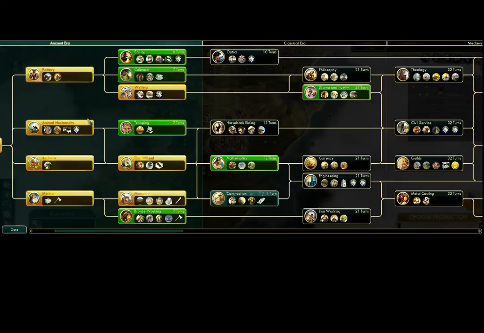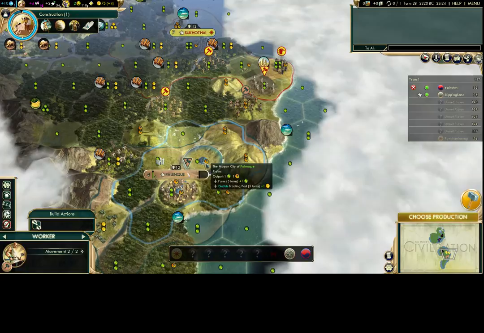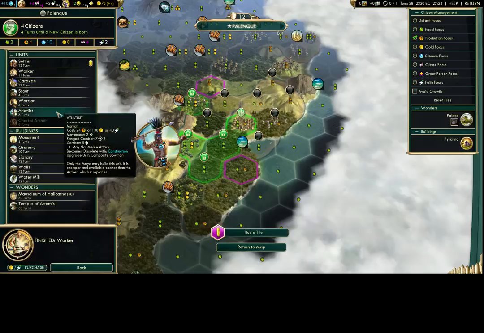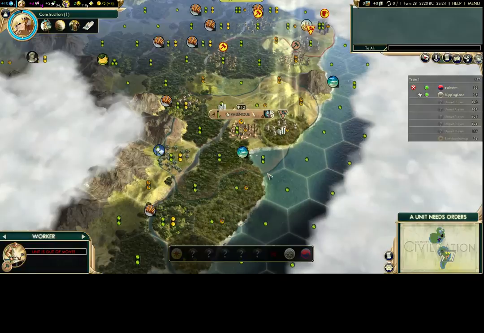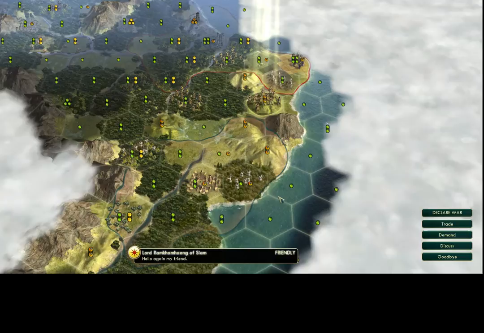Interesting. Okay, so we can't remove jungle yet, so my only option is to move over. Yep, I think it's time to go to war. So let's start building an atlas. And you are okay there. I'm going to declare war. I'll lose my trade route though. We haven't met any other AI.